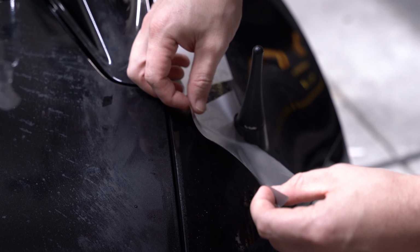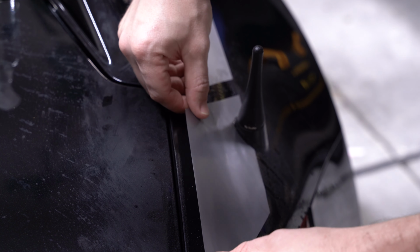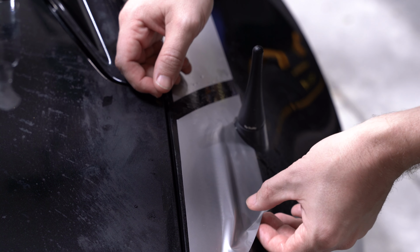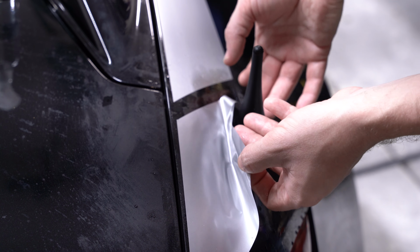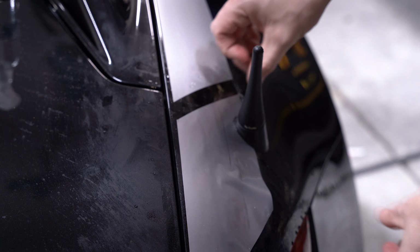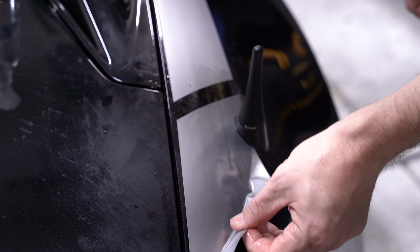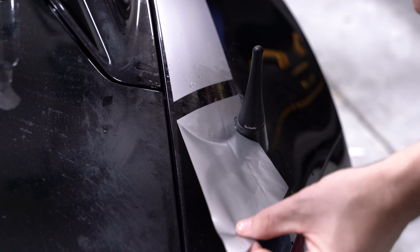Again, this is the lovely part of doing a wet install, is you can kind of just maneuver it however you'd like. Whatever is needed. Hey, that looks good. Came up a little bit off.